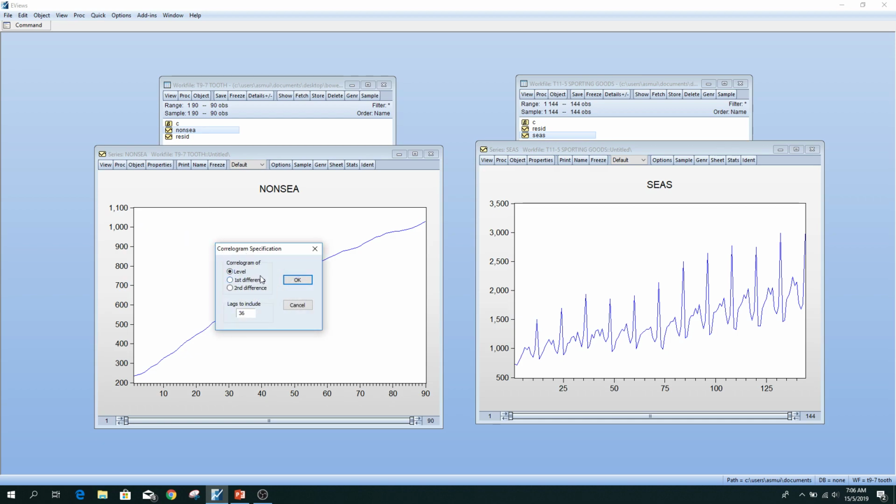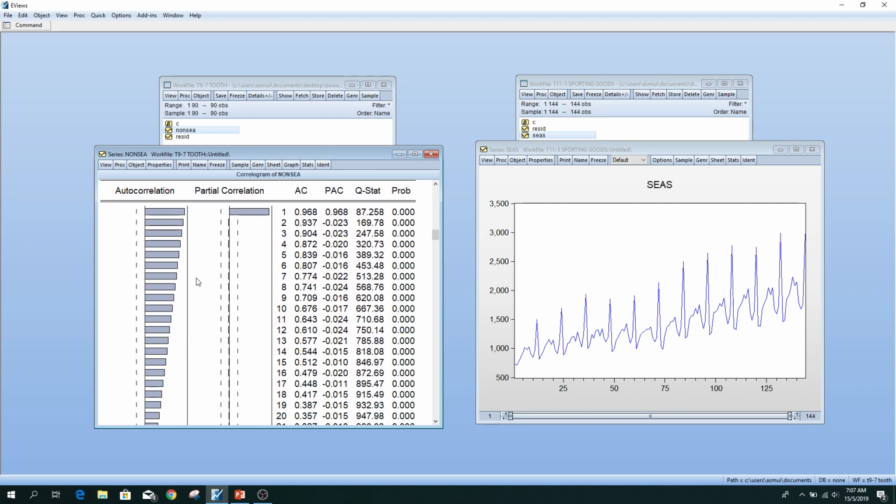The window lets you choose whether you want to plot at level, meaning the data set without differencing, or the first difference of our data set. What happens if we perform the first order difference on the non-seasonal data set? For this purpose, let's take a look at level first.